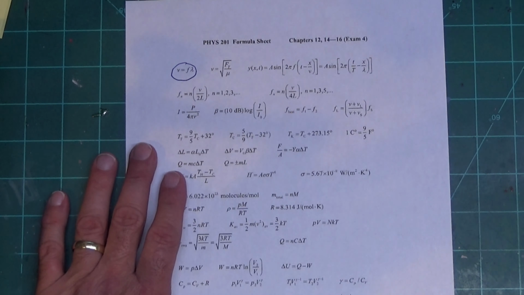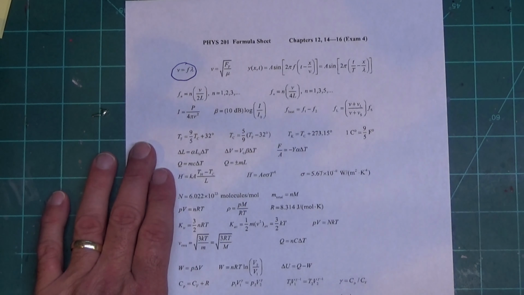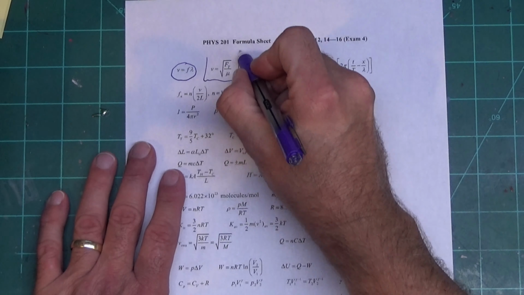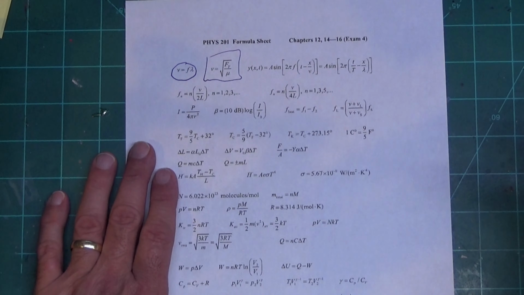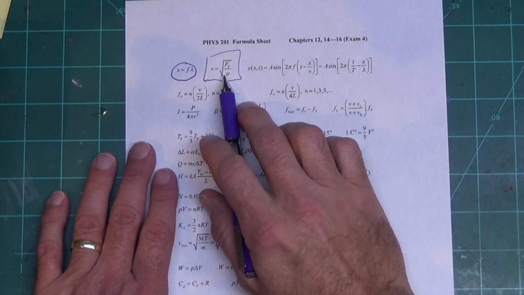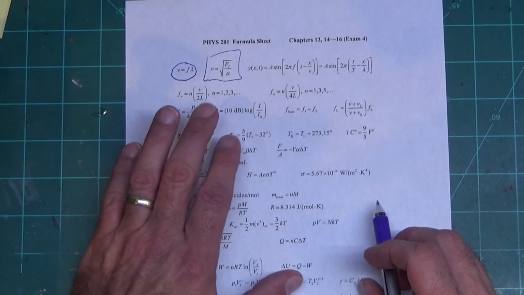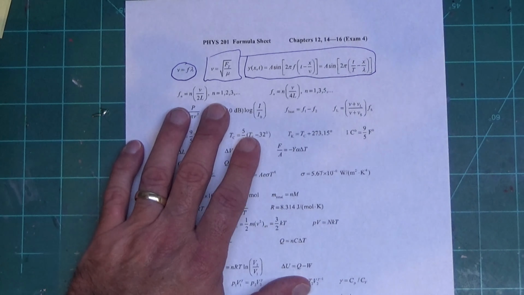Velocity is frequency times wavelength. Now, with sound, velocity is usually 343. That's not always true. If we're talking about a wave on a string, this is the velocity of a wave on a string. So these two being close together is kind of a good thing, because if it's a string, you're going to have to find the velocity with this equation, then use this. Okay? This is the generic wave equation.